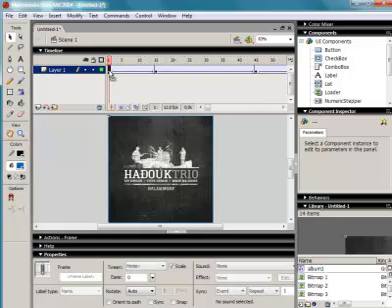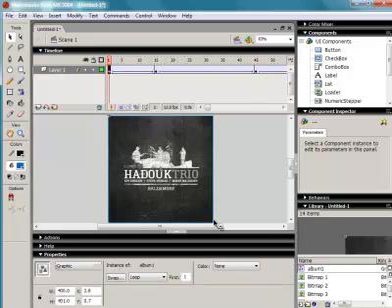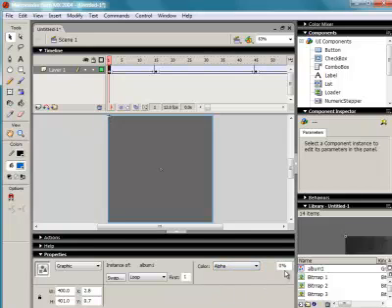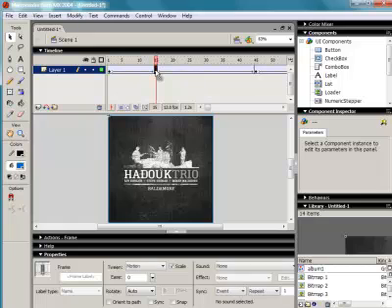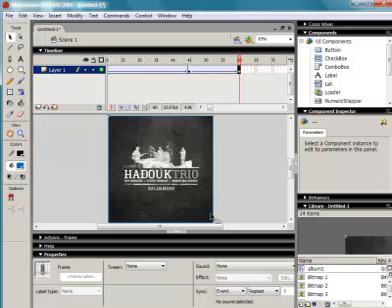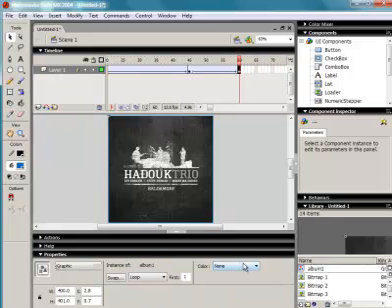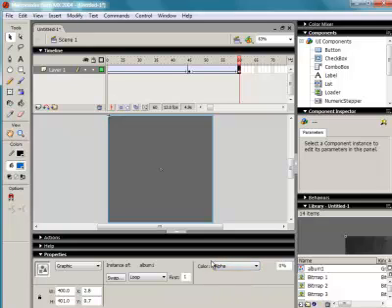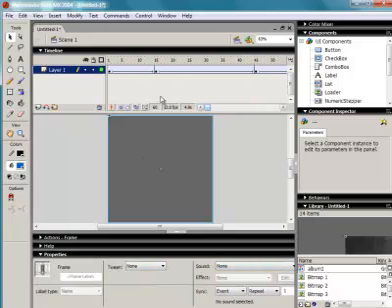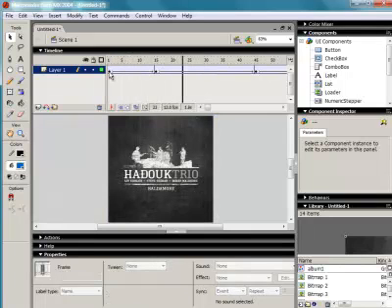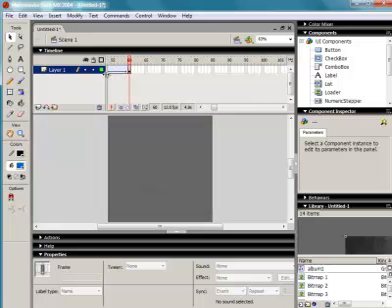So I now click on frame 1, click on the image, and where it says colour, I select alpha, and the alpha goes to 0. If I look up at frame 15, it's back to full. Now go across to frame 60, this is the last frame, and I click on the picture again, alpha 0. Right, now if I go back to the beginning and press go, it fades in, holds, and fades out again. That's fine, that's what's supposed to happen.